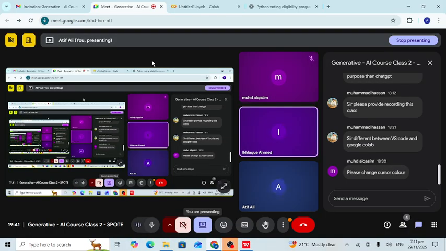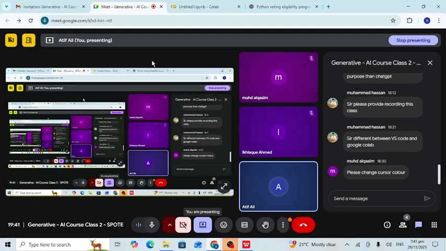Okay, basically this is the session on generative AI tools. In our fourth and fifth sessions, we will develop AI applications with the help of Python programming.